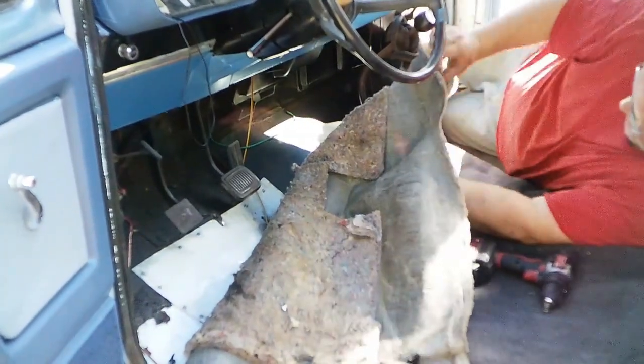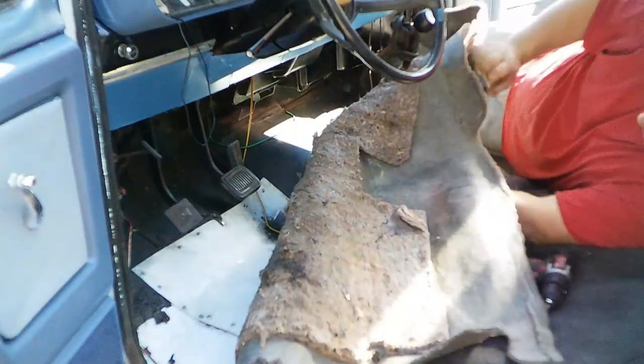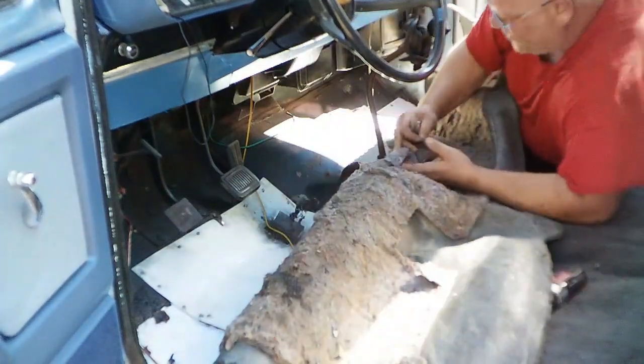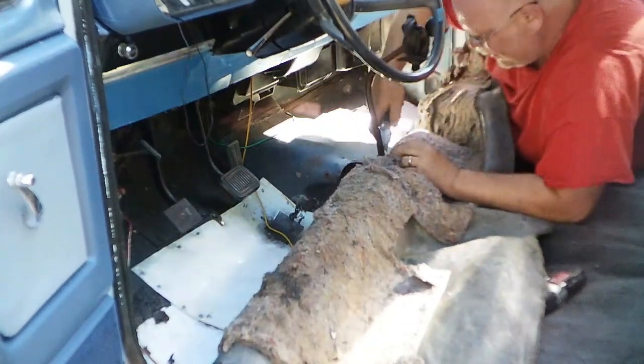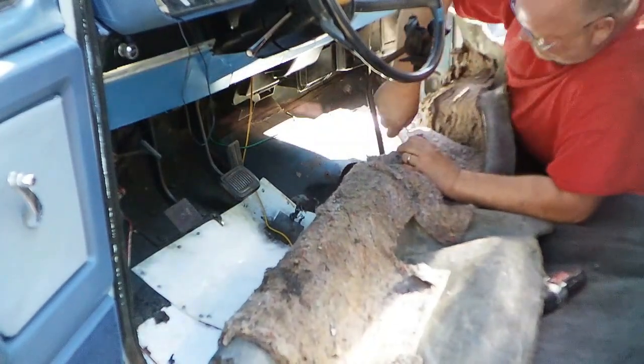Alright, we are to the point of no turning back. Right now we're just trying to stick to what's necessary. Don't want to go overboard. I can trim more later once I get my final fit.